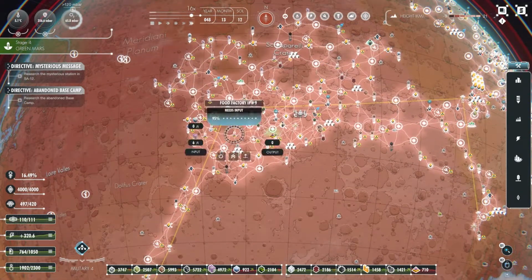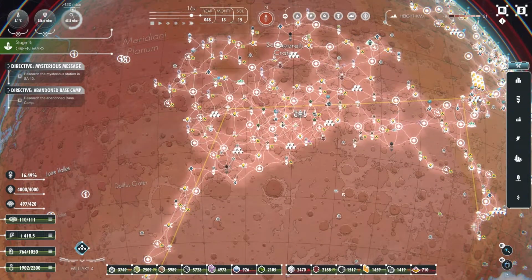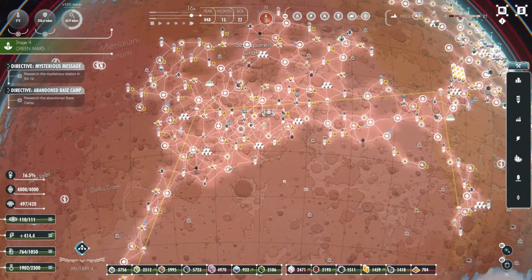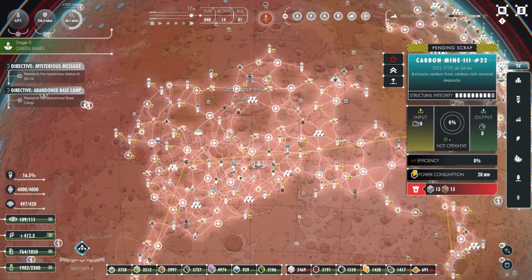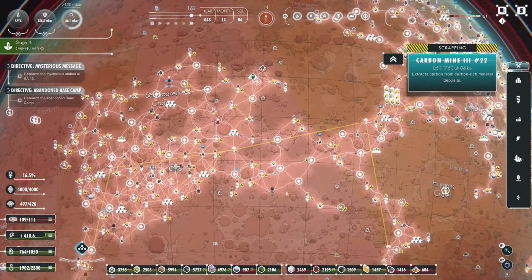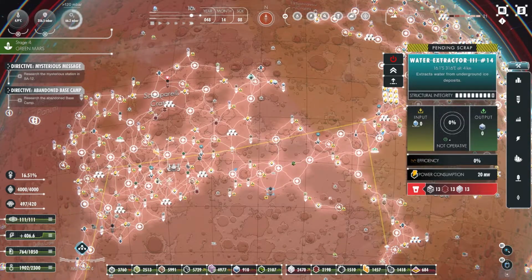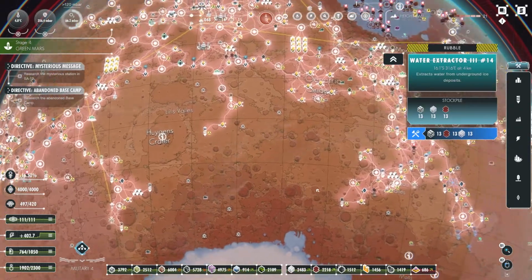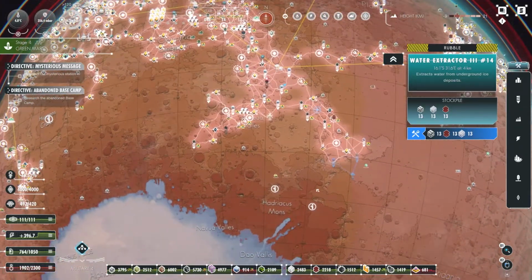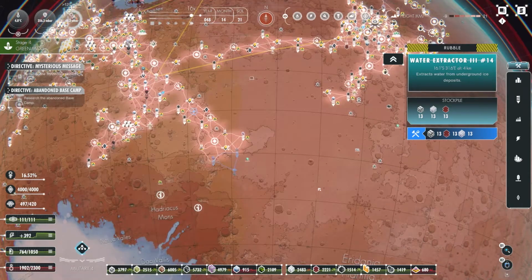I wonder if it's worth putting like a little cluster of workers around each of the hyperloops. Hyperloops. Oh, something's dead up here and the carbon mine's gone. Get rid of that. Oh, and another one down here. Another water extractor, actually. You see why water's becoming a bit of a problem. I wonder if they're starting to reduce the number of water resources you're finding.